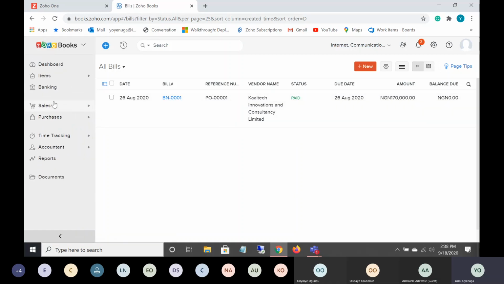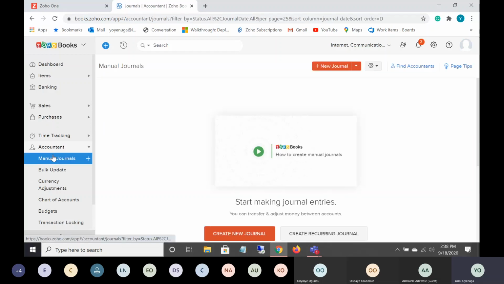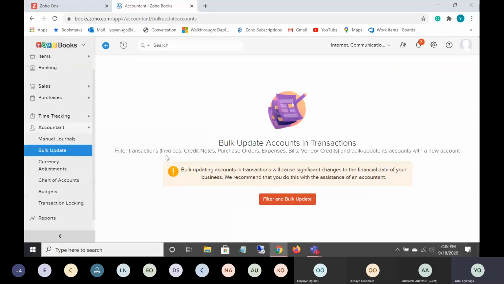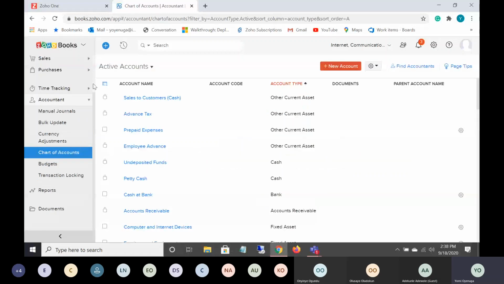So this is a feature too to help support the accountants in the organization when they can create journals. Sorry, this will require a lot of information, but I can't do that now. Basically, this feature is just to support the accountant, make a lot of his work easier, right? And then tracking most of the activities through Zoho Books.